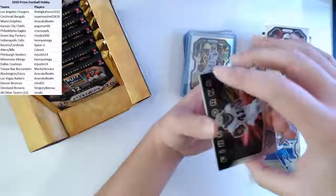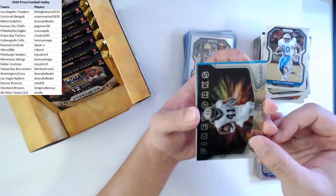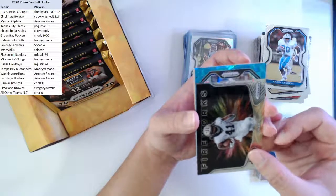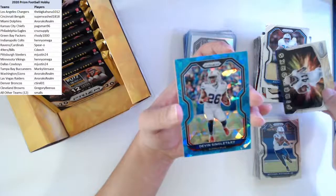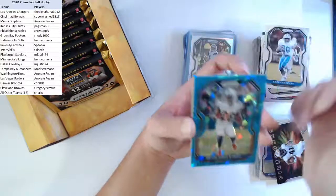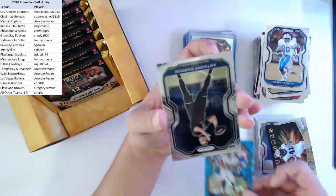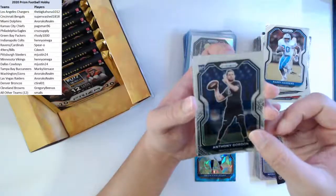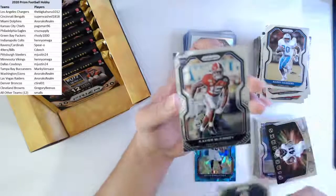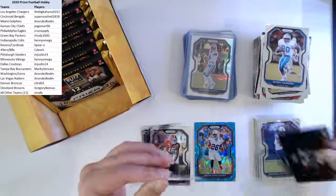All right, CDH, you get another hit right here. Bills, Jake Fromm. Could we get a rookie sign? Not a rookie, but it's Devin Singletary. All right, not bad. There's something here on the edge. Right behind that, we got the Seattle Seahawks rookie quarterback, Anthony Gordon. And behind that, we got Xavier McKinney. All right, good stuff.